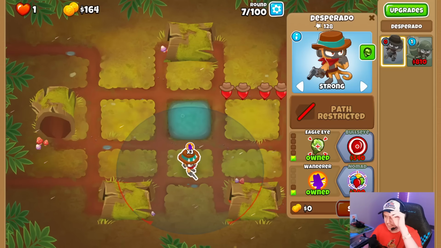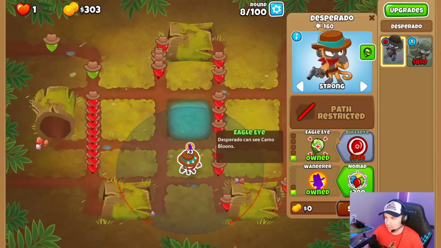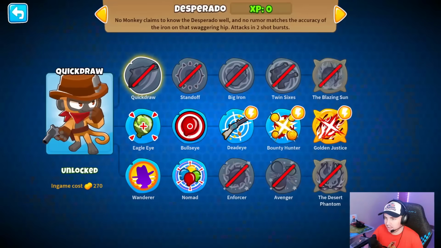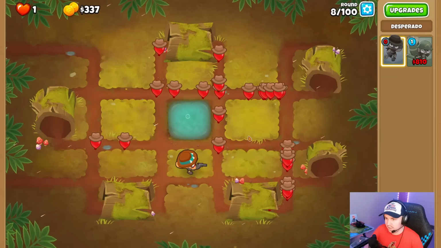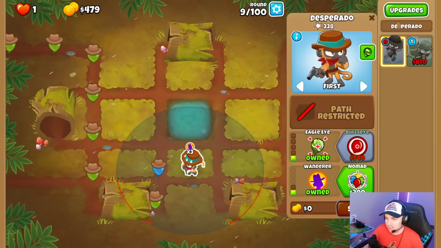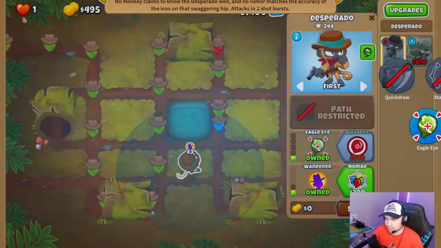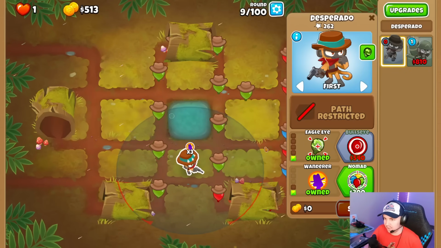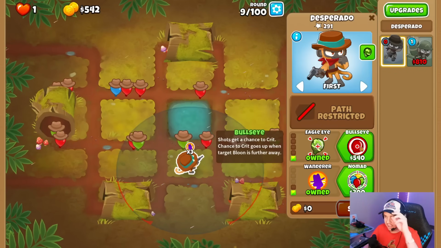And obviously that top path Mortar has no camo detection, so you need something that's going to pop camo balloons for you. But also Desperado can grant camo detection with the Deadeye ability. So our Biggest One would help us out for camo balloons, especially camo leads and stuff like that. That will especially help me out in the later game rounds where I have to defend DTs, because even though Golden Justice is quite good, I don't think it's going to defend DTs. I also think it's probably going to struggle against some of the mid-game camo rounds as well. So this will be a very fun 2TC to do.